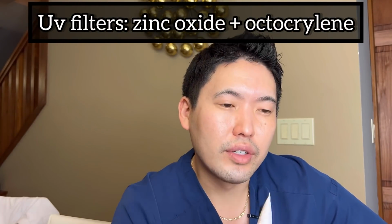And so I would say that this is pretty darn awesome, I have to say. It's 1.7 fluid ounces. It is on the higher end side, like all their other sunscreens, similar to, say, Supergoop or La Roche-Posay sunscreen. But I like this one a lot because it just blends in so nicely, has no white cast whatsoever. It does have zinc oxide plus octocrylene, which is a chemical UV filter, so that makes it lighter weight, similar to how UV Clear has the zinc oxide and the octinoxate to make it lighter weight, less of a white cast. So this one's a combo. It's a hybrid of both chemical and mineral.